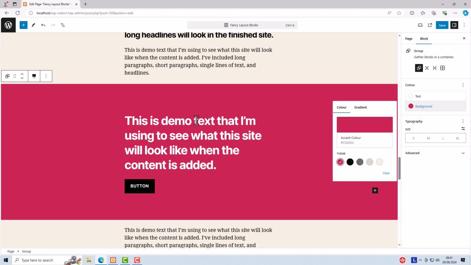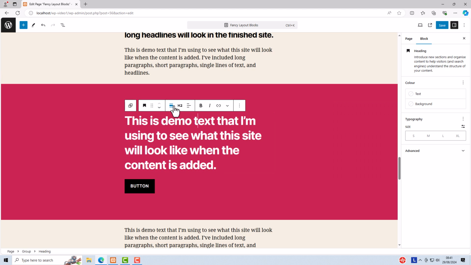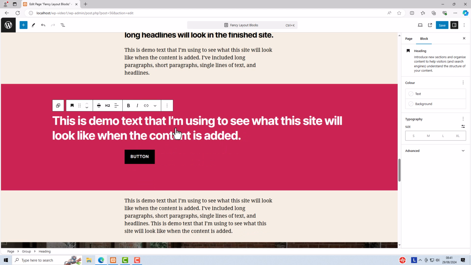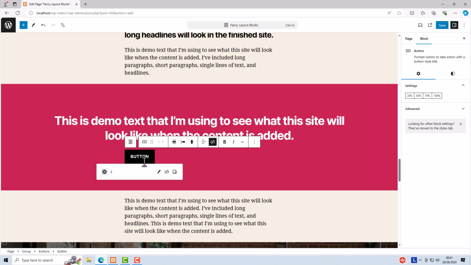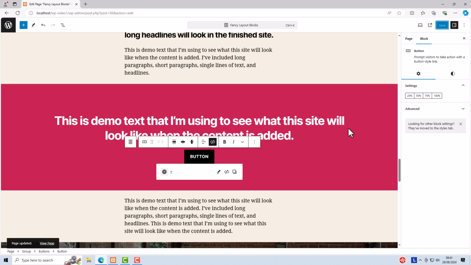So now if I click the text, because this is a headline, if it was a paragraph I couldn't change the width, but because it's a headline I can change the width. I'm going to make that wide. I want the headline to be centered, so align center. I want the button to be centered, and for this one we use this icon. It's change justification, and I'm going to justify center, save, and we'll view the page.